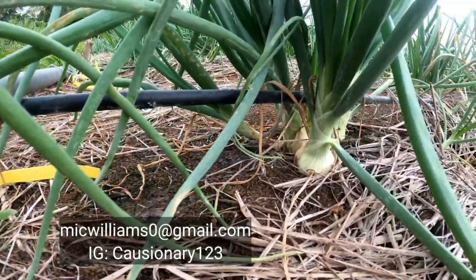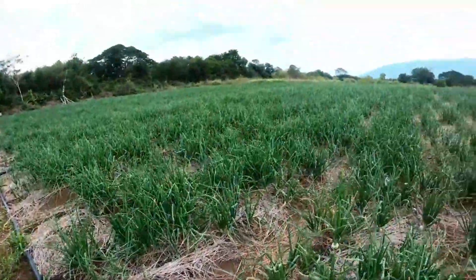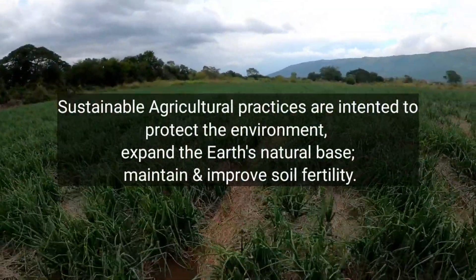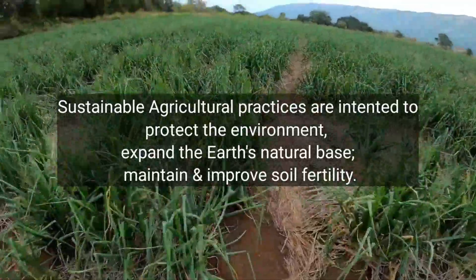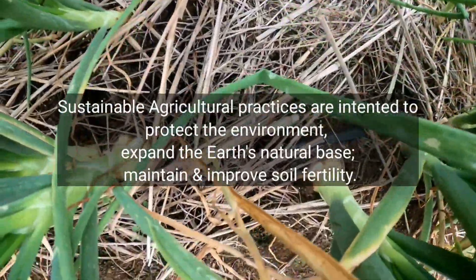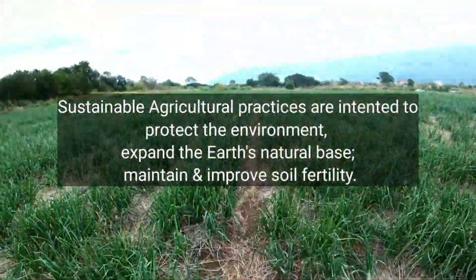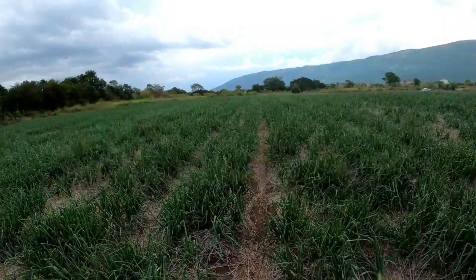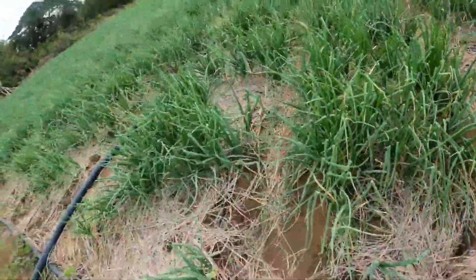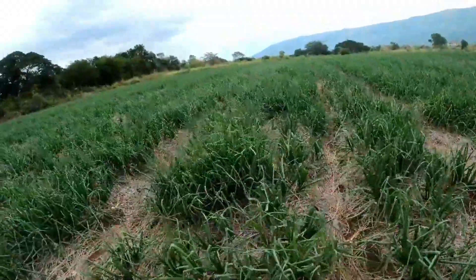We have to respect our local farmers who are enhancing and driving production, and this is a remarkable onion field. Onions require approximately 4,600 cubic meters of water per hectare — that is 500,000 gallons per acre — for growth and development per crop cycle over 110 days. The critical stages at which moisture stress is to be avoided are germination/emergence and bulbing.